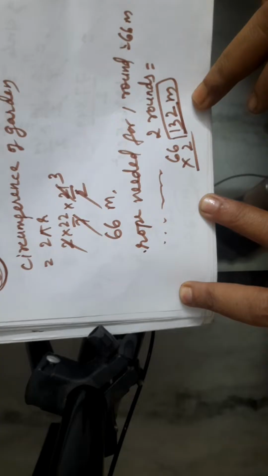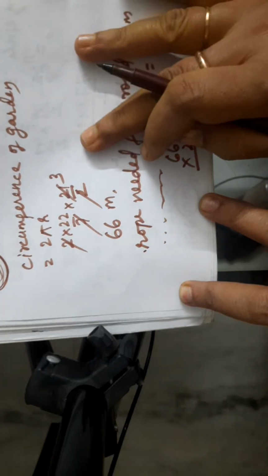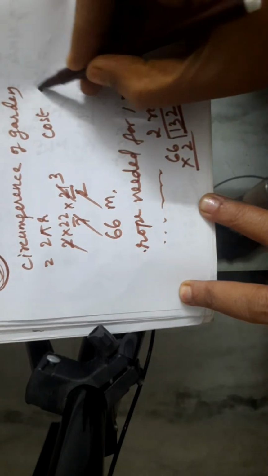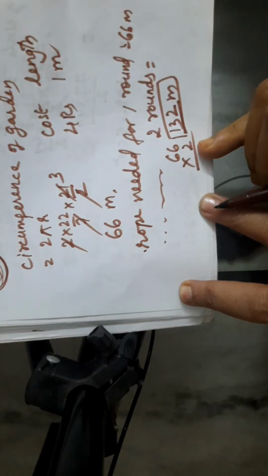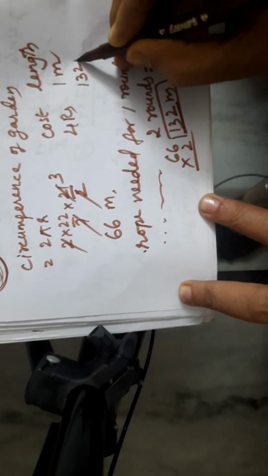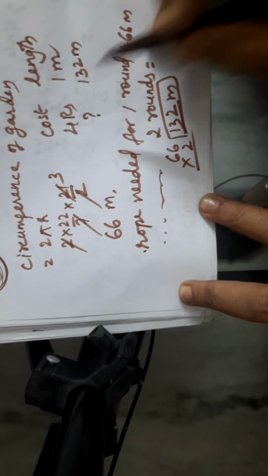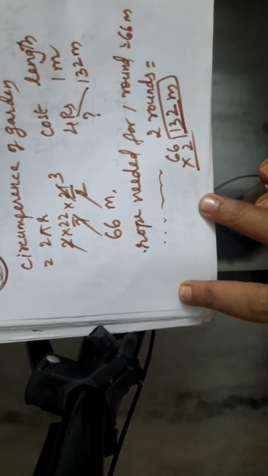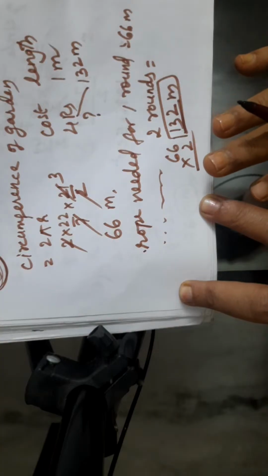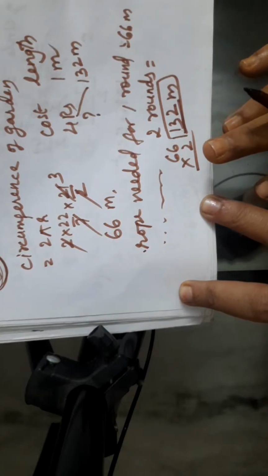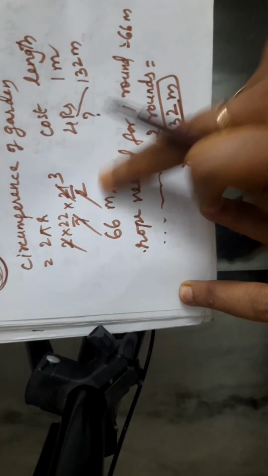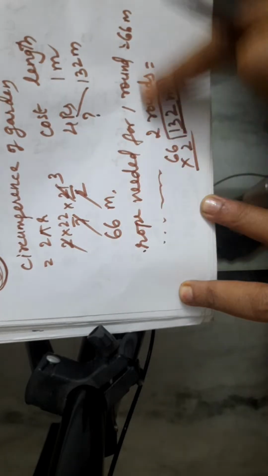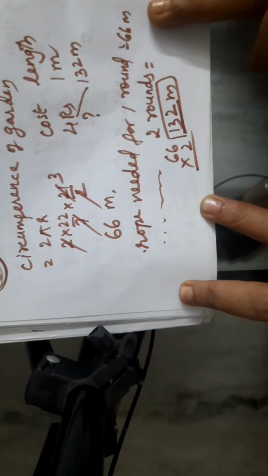Now in this question one more point is being added. What is the cost of the rope? So we'll calculate that by the unitary method. Cost and length. For 1 meter 4 rupees. What is the cost for 132 meter? Then cross multiplication. Whenever they ask sums related to cost, only 2 kinds of questions are possible in this exercise. Either the sums will be based on area or they will be based on circumference. If circumference is there, we will calculate circumference, whatever the number of rounds made. So that also we will have, and the final calculation.